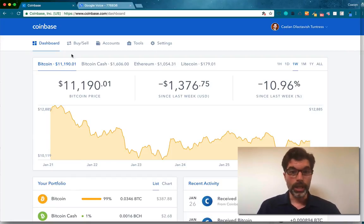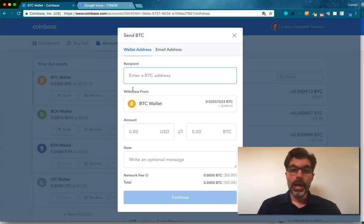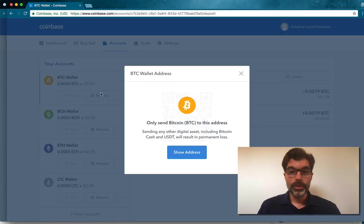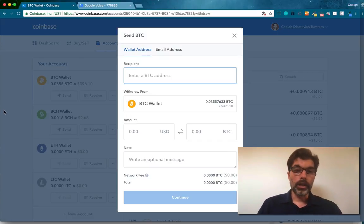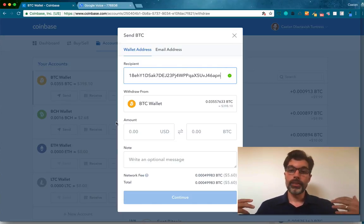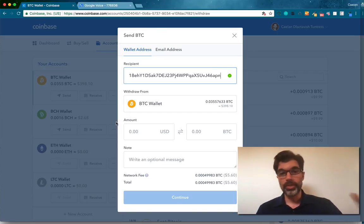In order to transfer Bitcoin, go to your Bitcoin wallet and click Send — it's pretty simple. You have to enter a BTC address. I'm going to follow these steps in my wife's account: go to Accounts, then Receive. It gives me a warning: 'Only send Bitcoin to this address.' I'll select the whole address, copy it, come back to my account, and paste it. This unique string is what they can send Bitcoin to — you need this unique identifier. You can't send any other coin — no Ripple, Ethereum, or Litecoin — to a Bitcoin address. Only Bitcoin can be sent to a Bitcoin address.